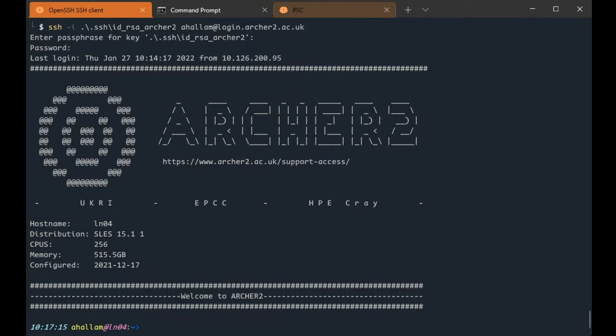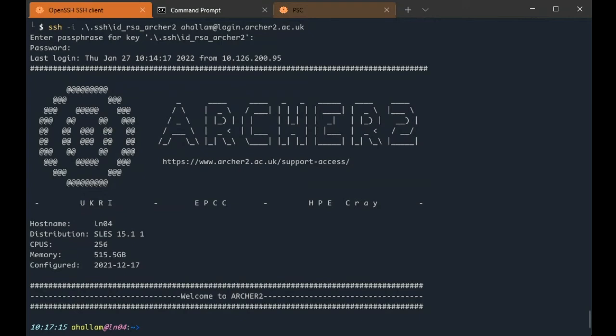It has some nice features, like it allows you to see the file tree in a kind of GUI. It will save some of your login information, so you don't have to enter things all the time. I wasn't going to cover the setup of MobaXterm here, but potentially that's something we could look at in the lunchtime if you want to use that.